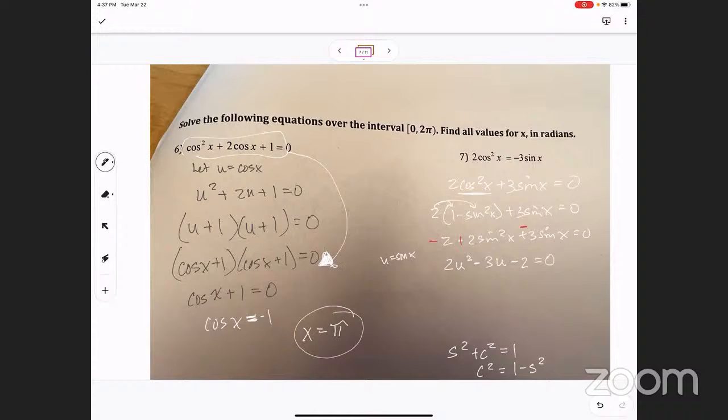Now, can you use the quadratic formula? If you want to, but I bet you it's going to factor. And in fact, I bet you it's going to factor kind of nice, so you get those numbers on the unit circle. It doesn't have to, but in your class, usually it does. So when I factor this, you guys remember doing this? One of them is going to have to be a -2 and a +1, something like that. So guess and check. Let's see.